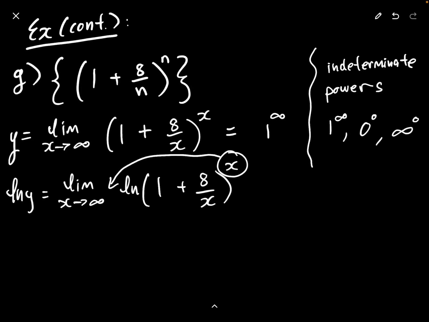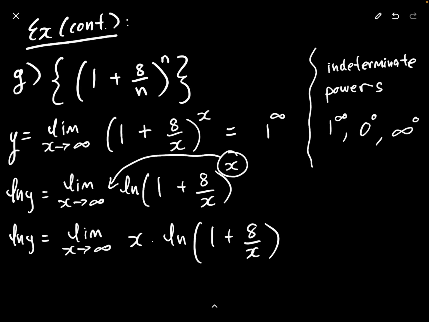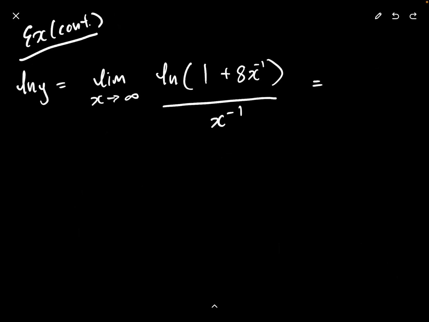Now that it's a logarithm, we can bring the x in the front. Now when we plug in the limit, we have infinity times ln 1, and ln 1 is 0. We have the infinity times 0 case, which is an indeterminate product. So I'll bring x into the denominator: instead of x having power positive 1 in the numerator, I'll rewrite it in the denominator with power minus 1. You have ln 1, which is 0, over 1 over infinity, which is also 0. So now it's in the form 0 over 0, so we can apply L'Hopital's rule.